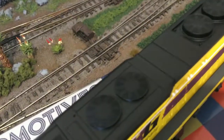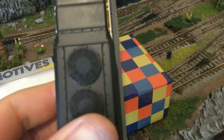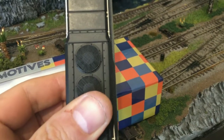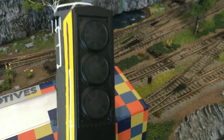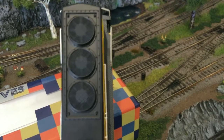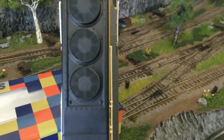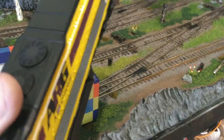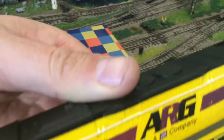Very minimal roof detail. The grills here are not see-through, but it's a weird cast type thing where you can see the radiator fans on the inside. I think that's a nice touch. That's sufficient for me anyways. It's a nice bit of detail. Got a bit of grab handles here and there, but they're molded on the roof sections. Dynamic brake section, like I say, it's got minimal detail.